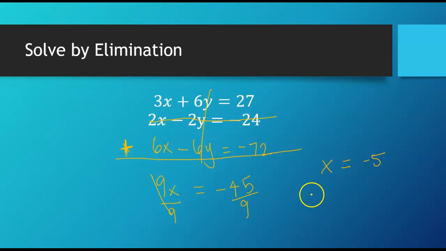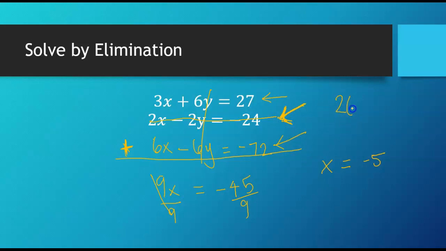In order to find y, I need to plug negative 5 back into one of the equations. I can use this one, or this one, or this one. It does not matter which one I use. Just plug x in and you should get y back out. You'll get the same answer no matter which equation you use. I always like to look for the one with the smallest numbers. I'm going to plug it into this one, the one I crossed out.